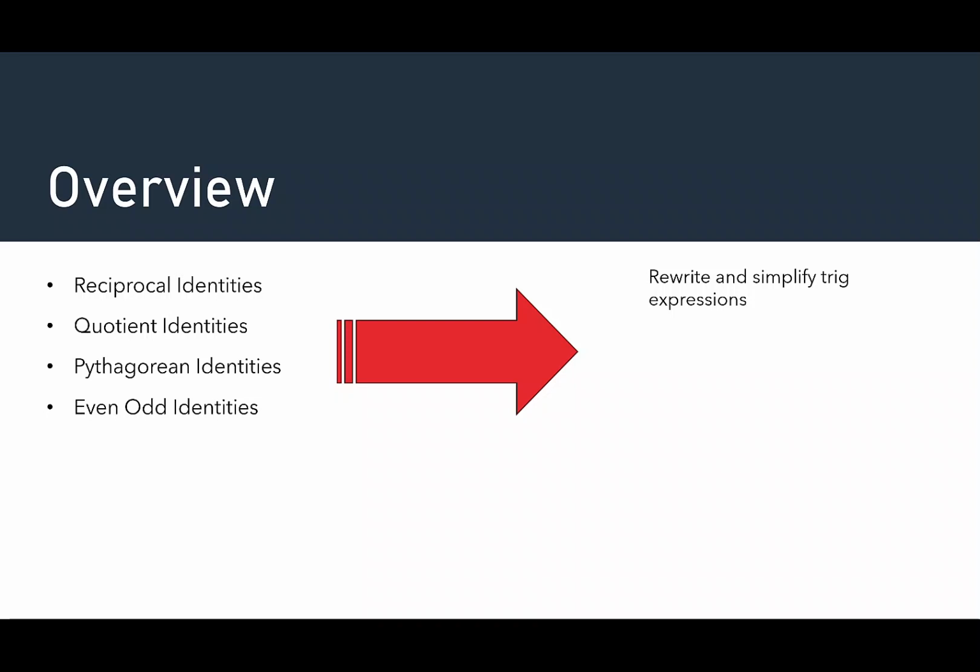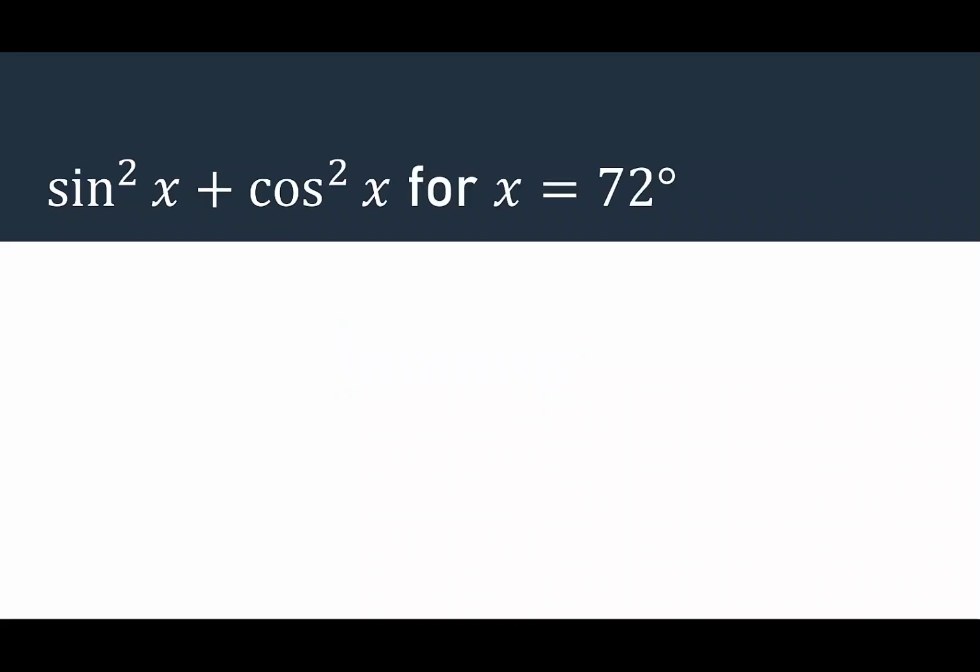Simplifying trig identities is different than verifying trig identities. When we verify trig identities, we know what the left and right side should be equal to. When we're simplifying trig identities, we don't really know what the answer is until we get to the last step. We'll start easy and build from problem to problem.